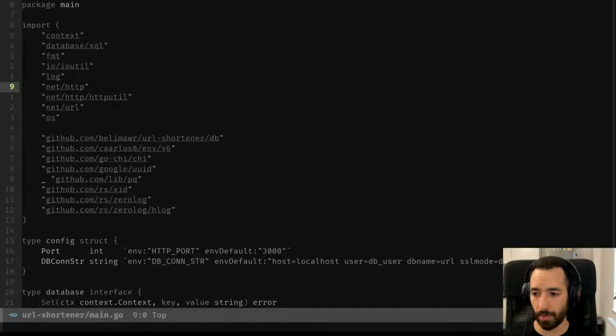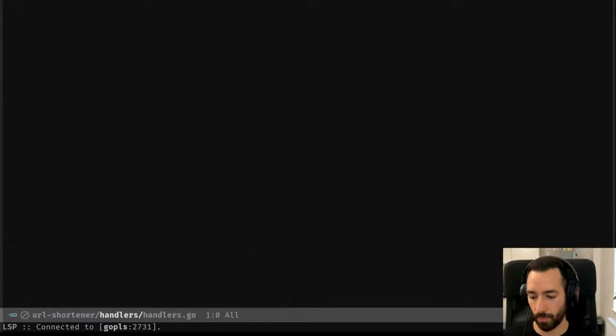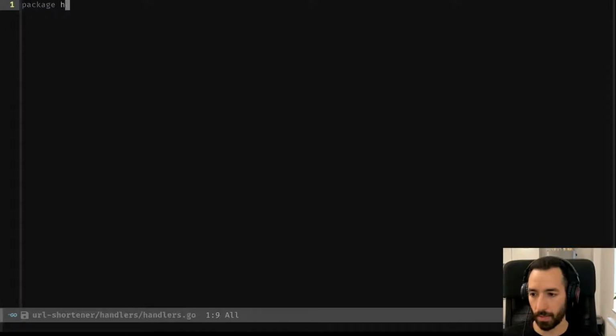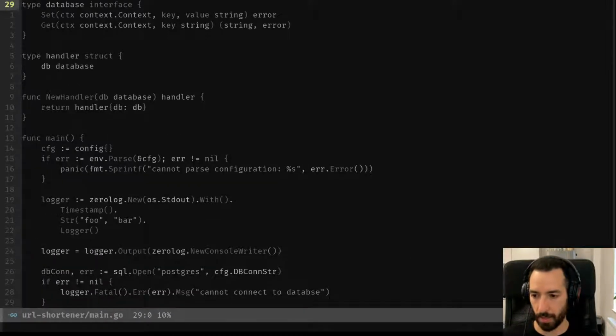Let's go to main.go. So our idea is to create a handlers package. So first thing I'm gonna do is create the file handlers.go, make directory, package handlers. Okay, so we have our file, and I'm gonna first just start copying out some code.